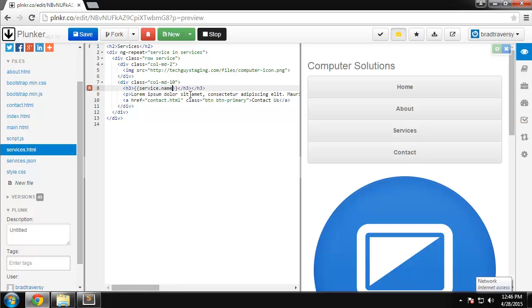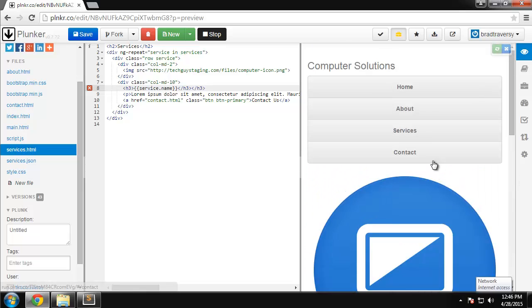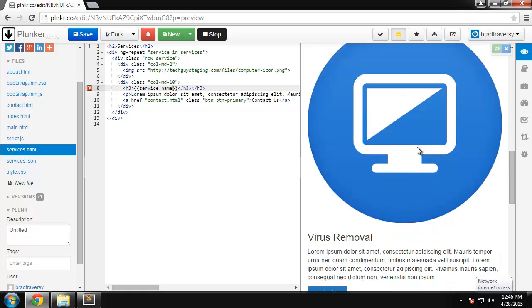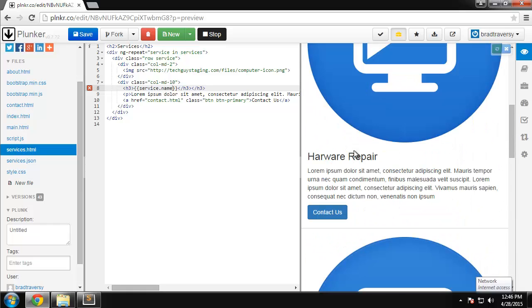In this case, we want the name. And if we scroll down, actually we need to go to services, and you can see that these names here are actually coming from the JSON file. Wait a minute, what is this? Oh, we get 2 H3s here.